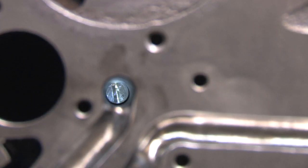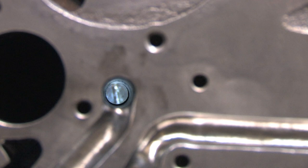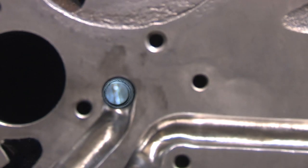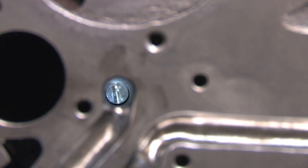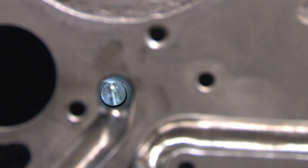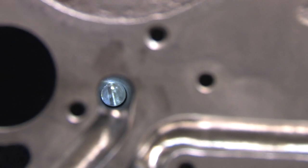Apparently the main oil gallery is drilled through from opposite sides of the block, meaning that involves making two holes meet with precision in the middle. It looks like two different drill bits were used two different times throughout the block, and that makes three ridges inside the oil gallery. The biggest one is where two bores intersect. It looks slightly offset. That would create a restriction. In theory it should create fluid pressure behind it and reduce flow in front of it from turbulence.